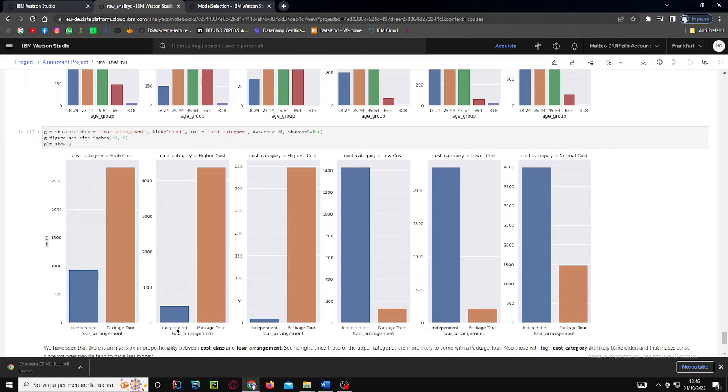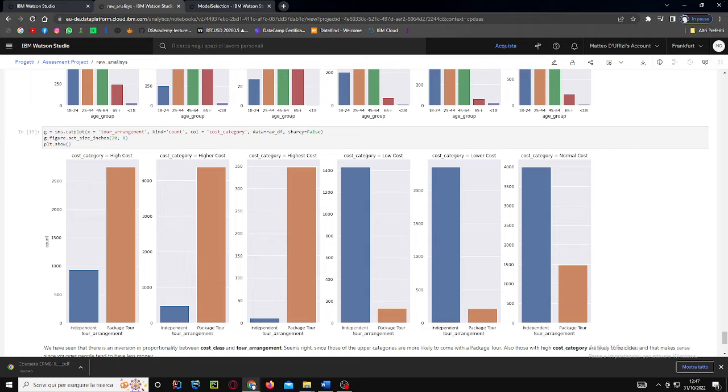As is to be expected, if you are a tourist that comes independently, you are most likely to be categorized in the lower classes: lower cost, low cost, and normal cost. But if you came into Tanzania with a package tour, you are most likely to be categorized into high cost, higher cost, and higher cost.